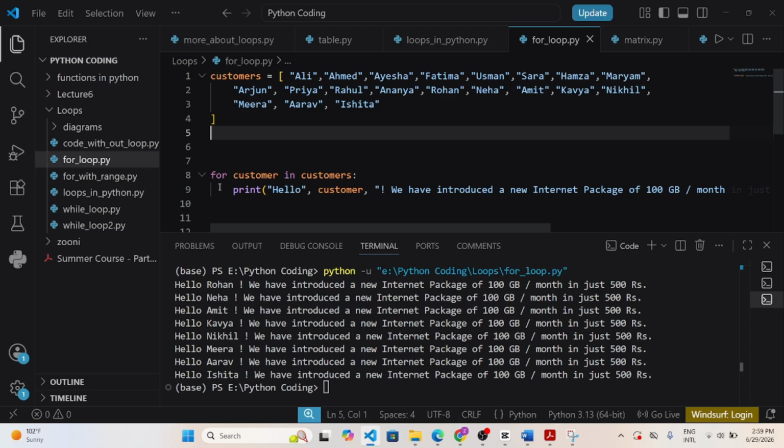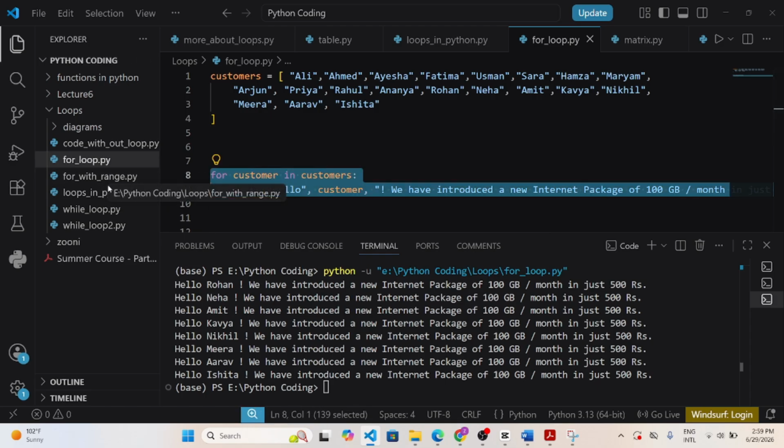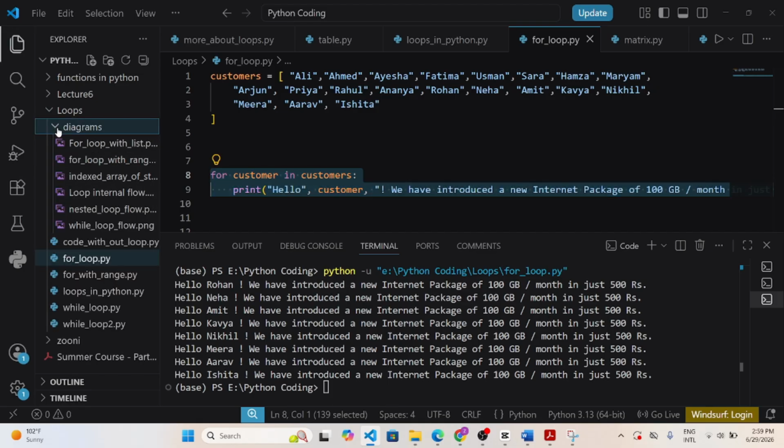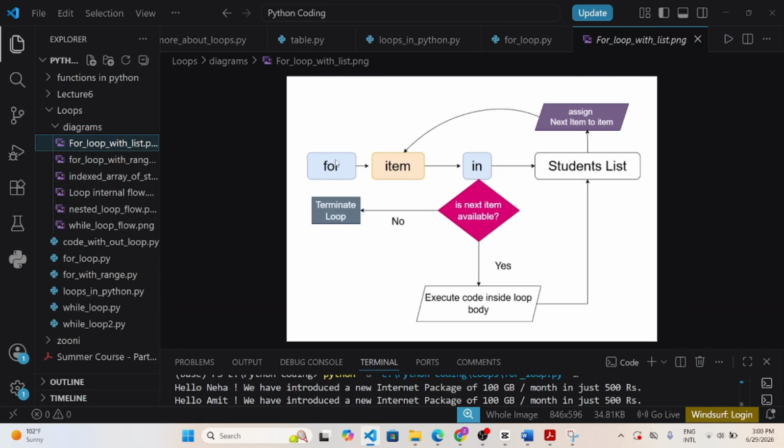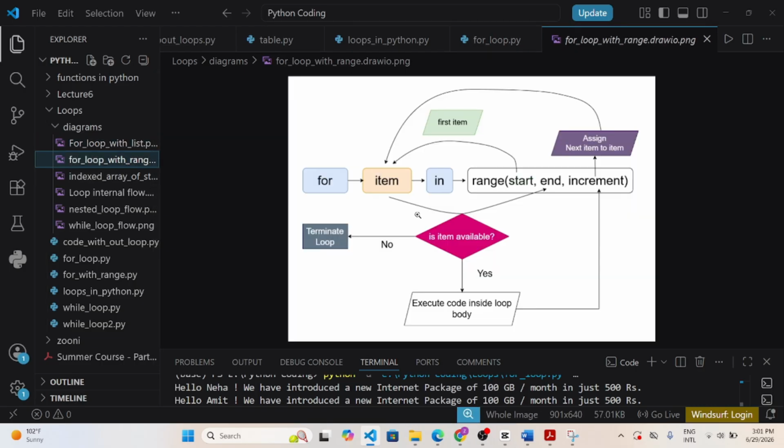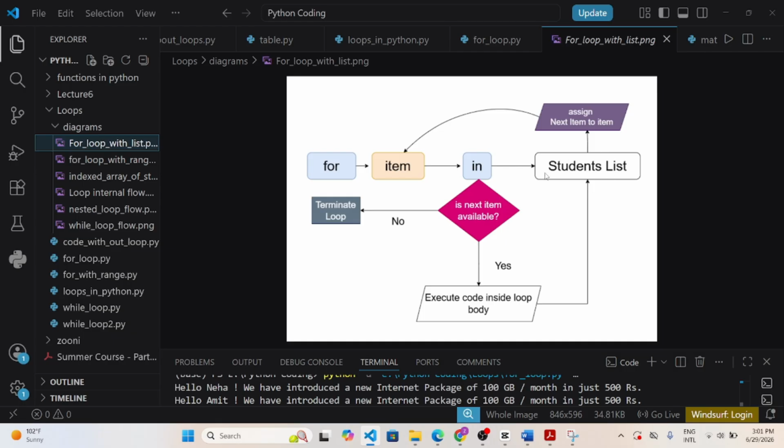Okay, let's learn how this for loop actually works, just a brief discussion using the diagram. When we use for, for is a keyword and this item is a temporary variable. Here the Python interpreter fetches each item one by one and passes it to this variable and checks the condition of whether the item is available. If yes, execute the body of the loop. If no, just terminate the loop. The same flow applies to the range function. The difference is here we are directly using the list and accessing the actual item from the list.